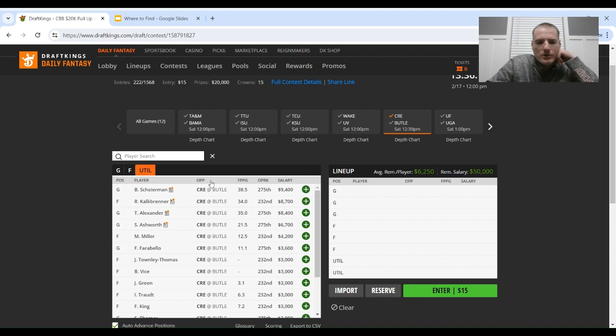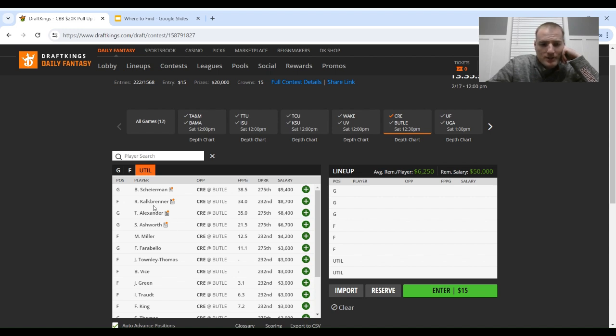And no surprise for Creighton. We've talked about them all season long. They have a clear Big Four who are going to play pretty much the entire game and are going to pretty much feature a 20% usage rate each. All 4 of them, Shireman, Kalkbrenner, Alexander, and Ashworth, all had 20 or more real points in that game, all had 4x value in fantasy or more in that game.